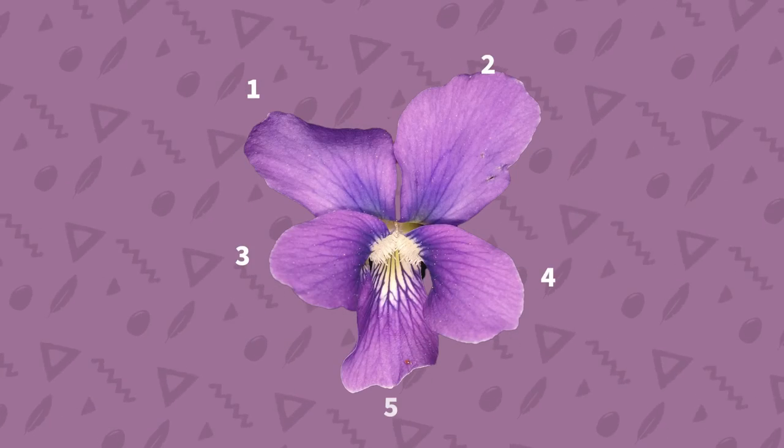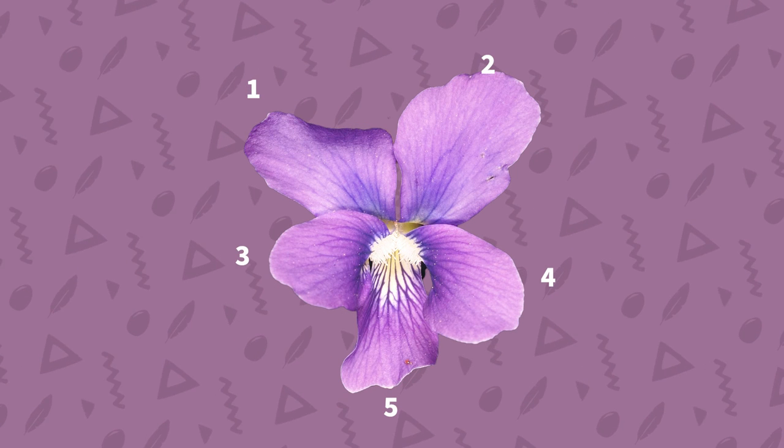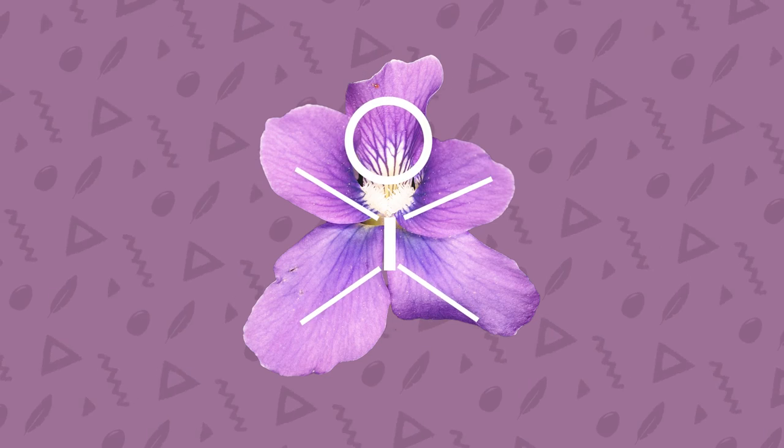Violet flowers are five-petaled, but the petals are irregular, with two distinctly paired on top, two to each side outstretched, and one at the bottom that often has purple streaks. If you squint at it upside down, you can almost see a little person with a big stripy yellow-spotted head, two arms — often complete with hairy armpits — and two legs.